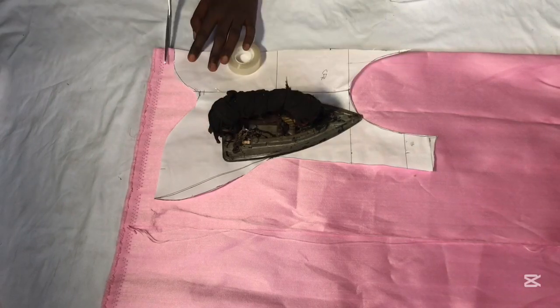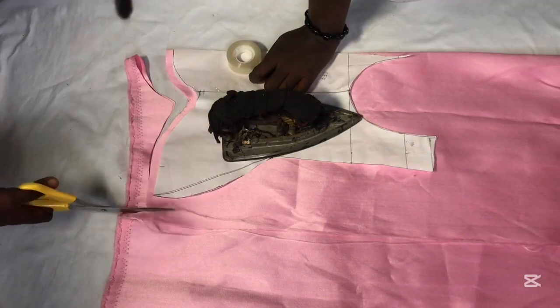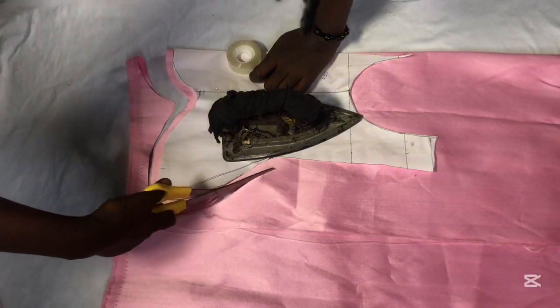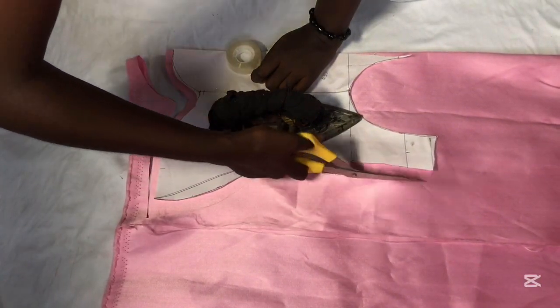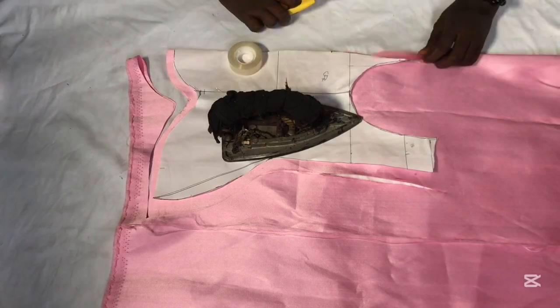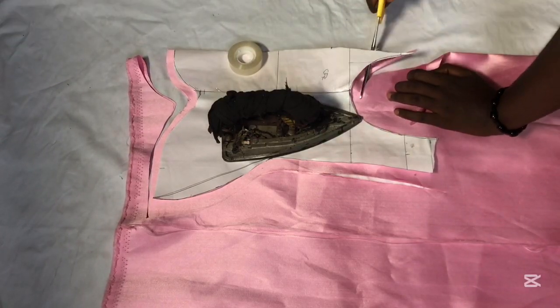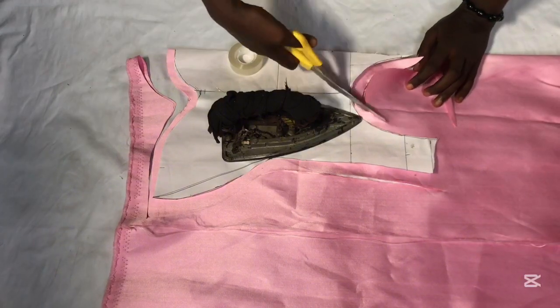So we're going to place all our pattern pieces on the fabric, and this is on fold, and I'm cutting this out, leaving 1/2 inch at the top and 1/2 inch at the bottom for sewing allowance, and at the sides I'm adding 1 inch sewing allowance, and I'm just going ahead to cut this out. I'm also going to do the same thing for the back pieces as well.